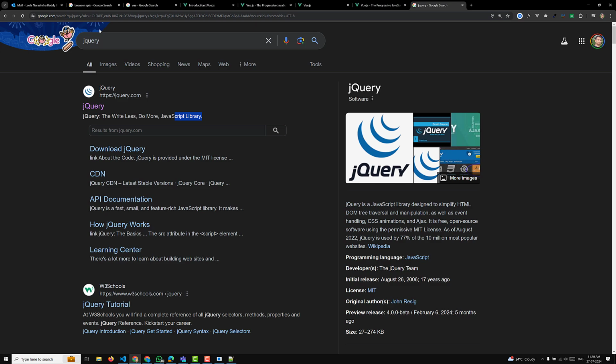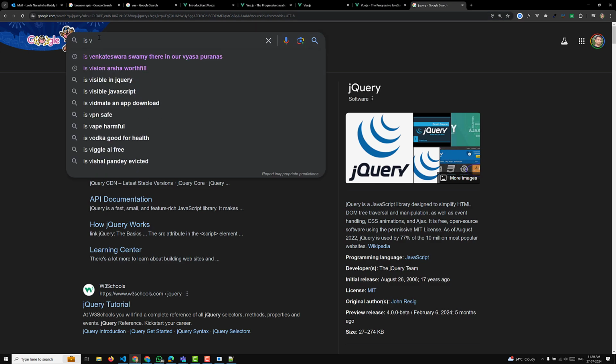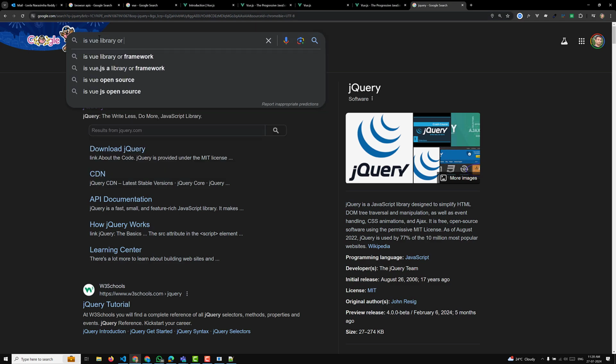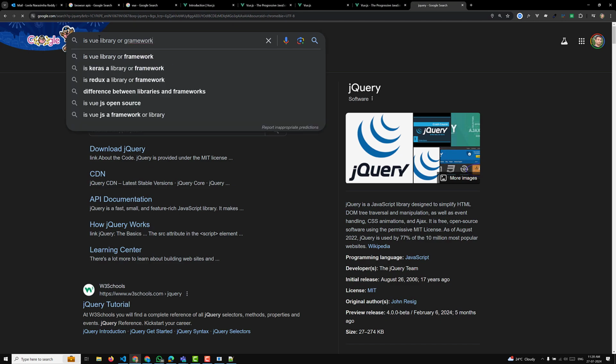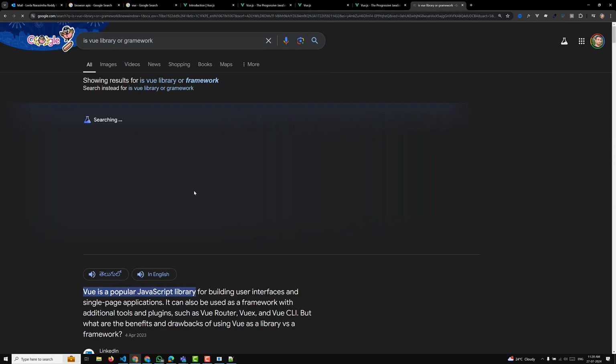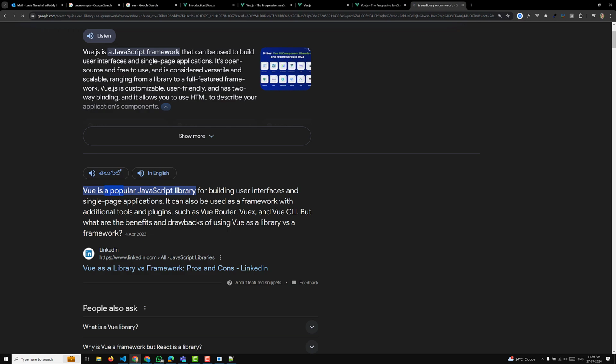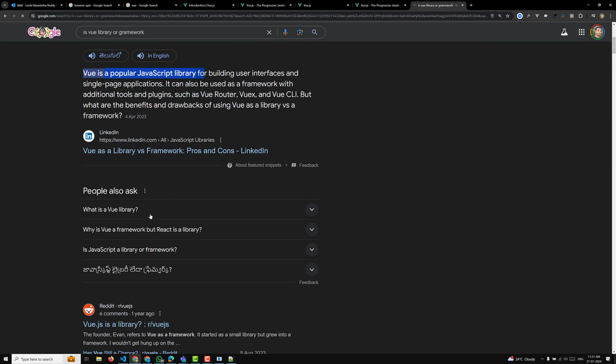One second, we'll try to see it on Google. Is Vue a library or framework? Vue is a popular JavaScript library only.